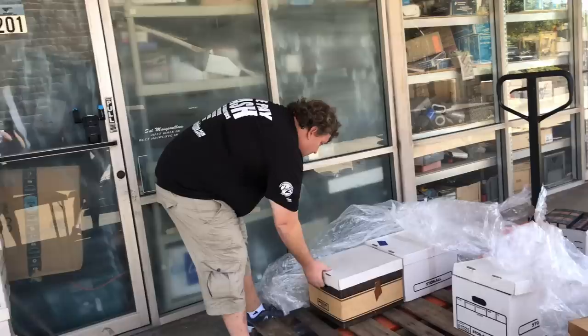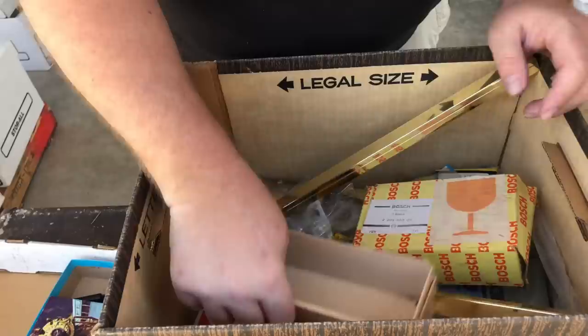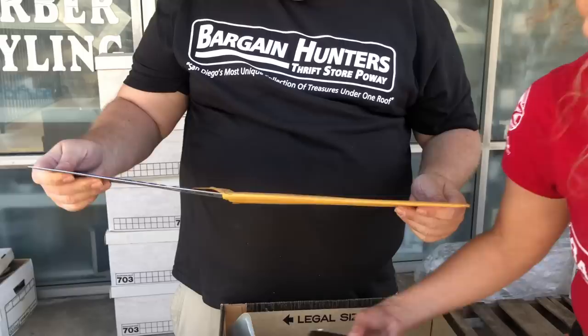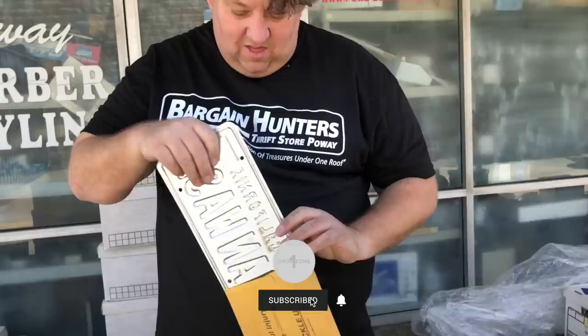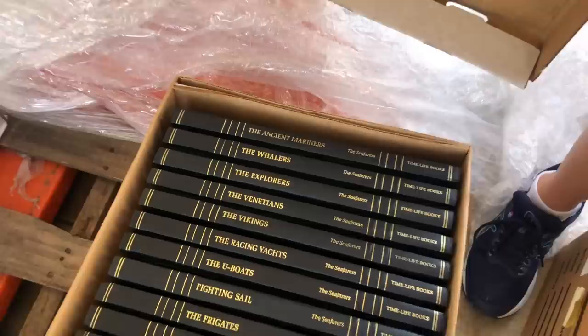Three more boxes here and another five over there. For three thousand dollars, all those pallets — we'll probably have like four videos out of this, that's pretty good. I know what those are — shower turners. And look — handwash. Does at least $20, it's an older one, I think these are 70s. It's a reminder to wash your hands. It's really heavy — fighting sailor. Is it Time Life books? Ships — yep.